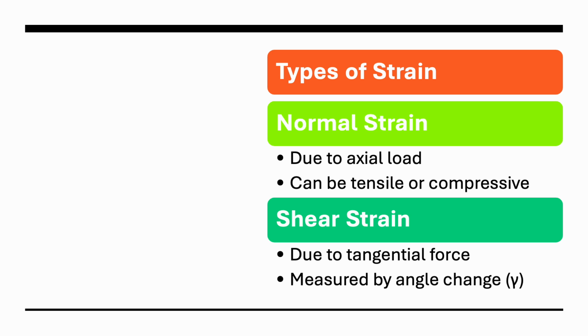Then we will have a strain which will be given using the formula alpha_t times delta t times L. Delta t will be the difference in the temperature. Alpha_t is thermal coefficient, which is given to you regarding the type of material, and L will be the length of the sample or the material. So we have different types of strain: normal, shear, and strain due to temperature.